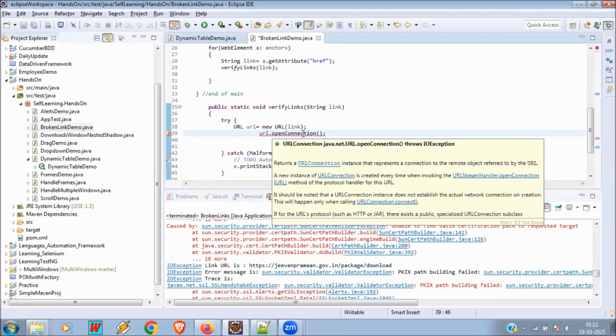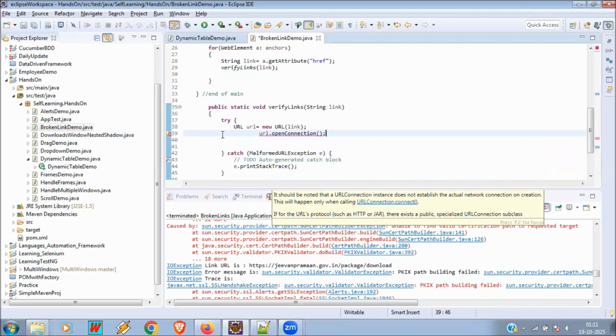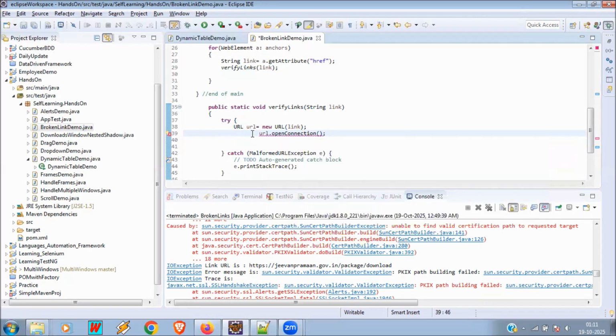It basically returns a URL connection instance that represents a connection to the remote object referred to by the URL itself. So we need a URL connection to which we will assign the connection we are opening. So for that we need HTTP URL connection.